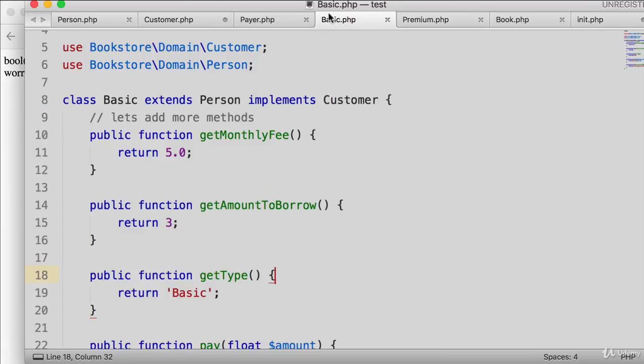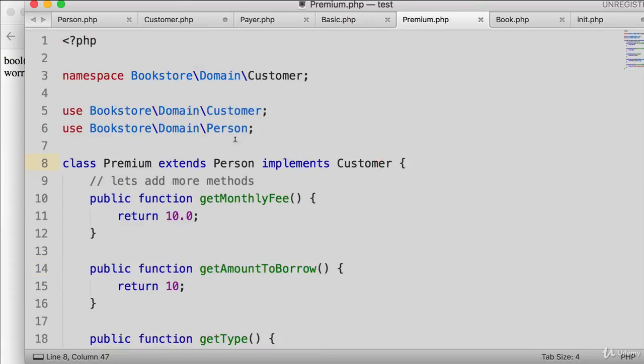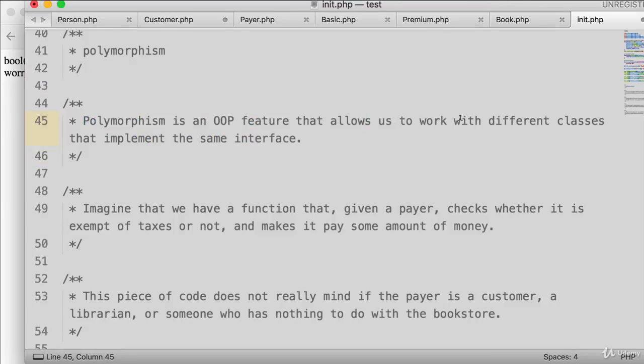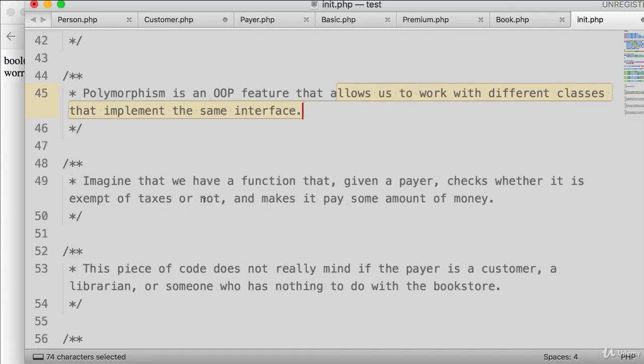Basic extends the customer, premium also extends the customer. The customer itself also extends from another interface called payer. That's what we're trying to understand here: it allows us to work with the different classes that implement the same interface. And there's a big benefit of this, which we're going to try very soon.